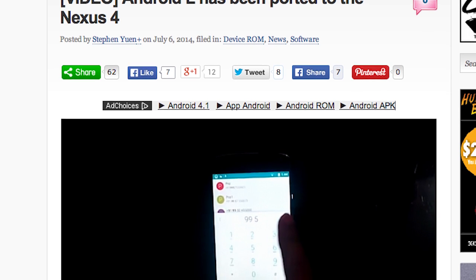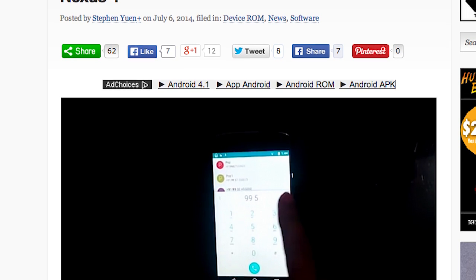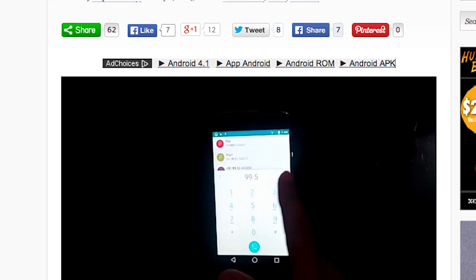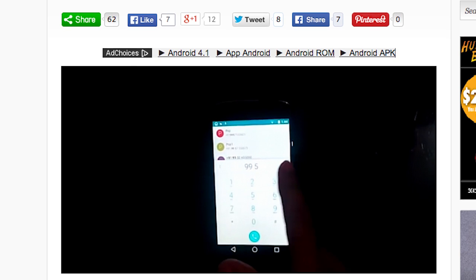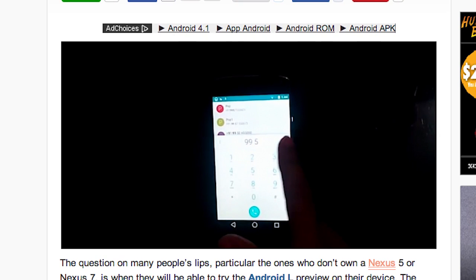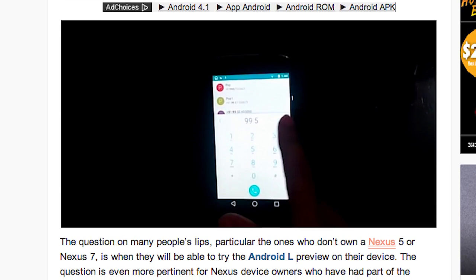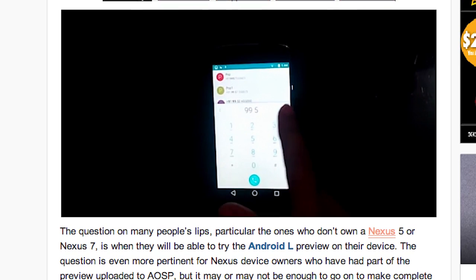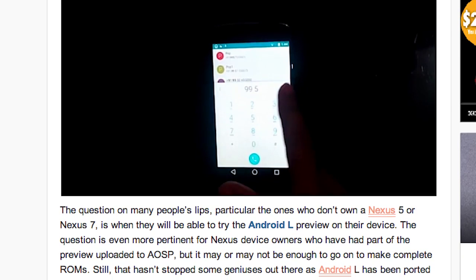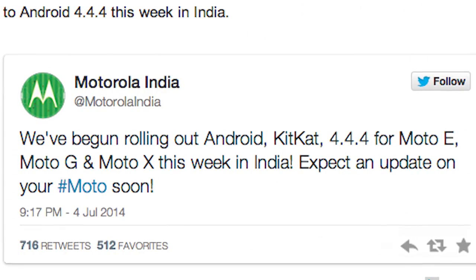Let's face facts folks — when the factory images hit, it was like you either had to have a Nexus 5 or a Nexus 7. What about the Nexus 4? Well, guess what — it's here. The source code got released and those awesome developers have been working tirelessly to get Android L on the Nexus 4. We have a video showing it, it's been ported, it's on there. So if you have a Nexus 4, there's hope to try out the developer preview. Check the links below, watch the video, and there's a link to the thread where you can check it out and hopefully get that on your device successfully.